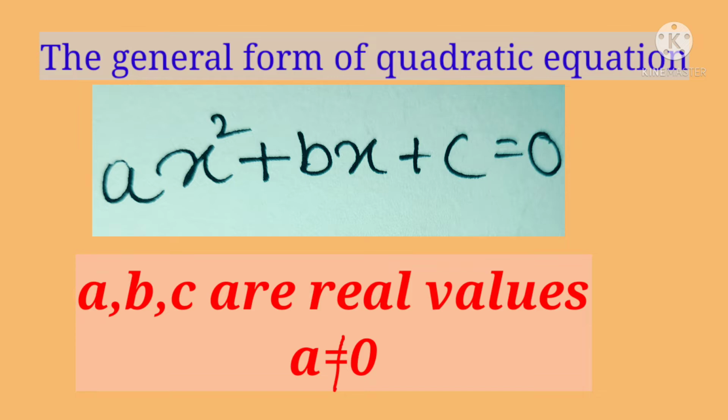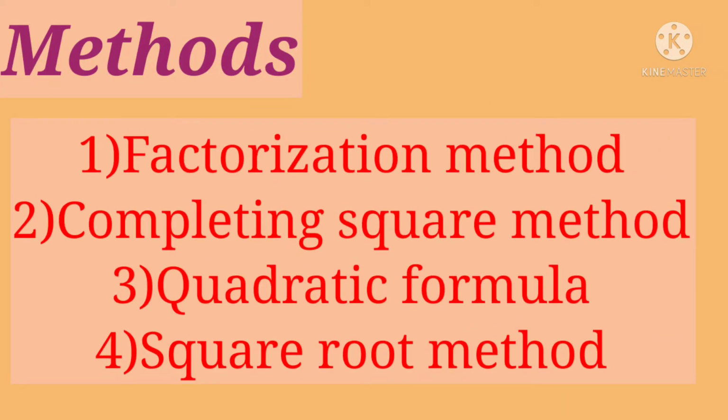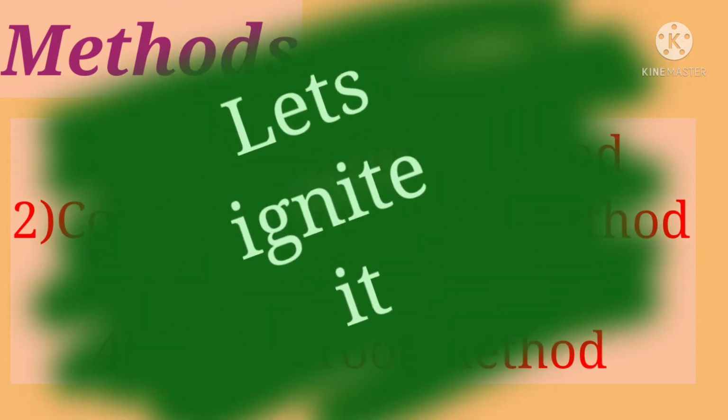The basic concept is available in the description box and even on the I button so that the basic concept will be clear. Now, this video is related to the quadratic equation. There are four methods that we are going to see in this video itself. First method is factorization, second method is completing the square, third method is taking square root, and using the quadratic formula is the fourth method. What are the limitations of the respective methods, how we can solve very easily, and which question needs which method, all in just one video itself. So let's start to ignite it.